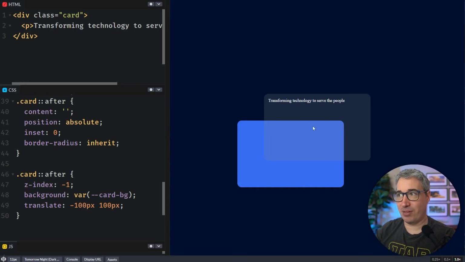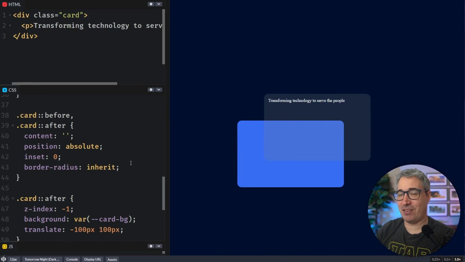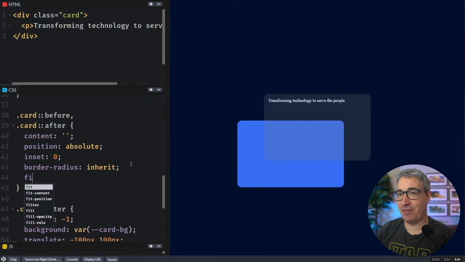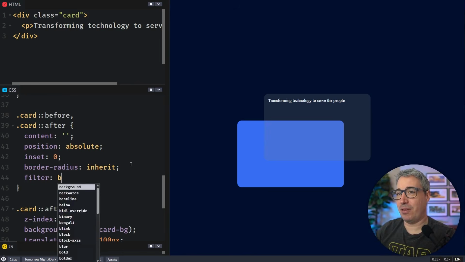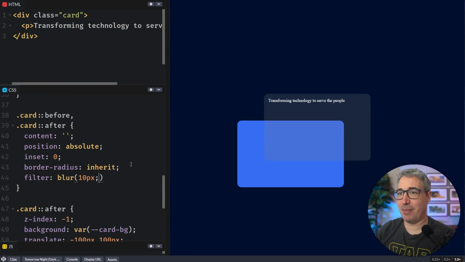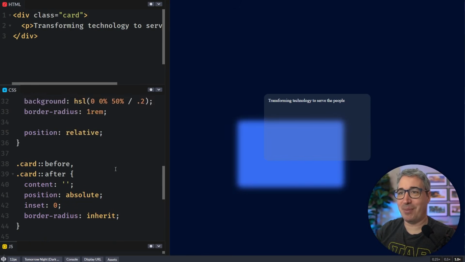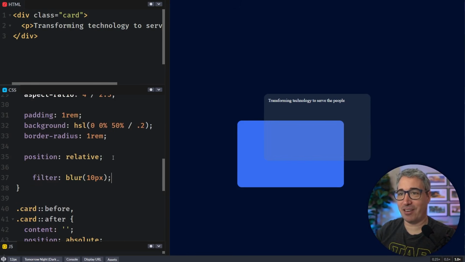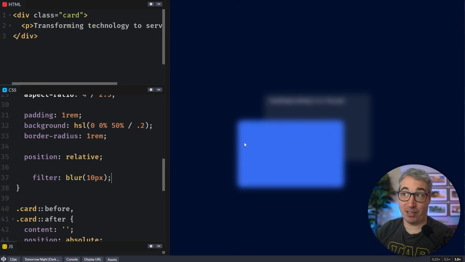The problem now is that the frosted glass is really going to help us, right? Let's do that. Now, how do we do the frosted glass effect again? It is a filter of... no, okay, we can do a filter of blur of like 10 pixels. That blurs the... oh, that's blurring my pseudo element. That's not quite what we want. I was thinking the filter of blur on my card will blur the card. Now it's going to blur that too, but it blurs the element. We don't want to do that.